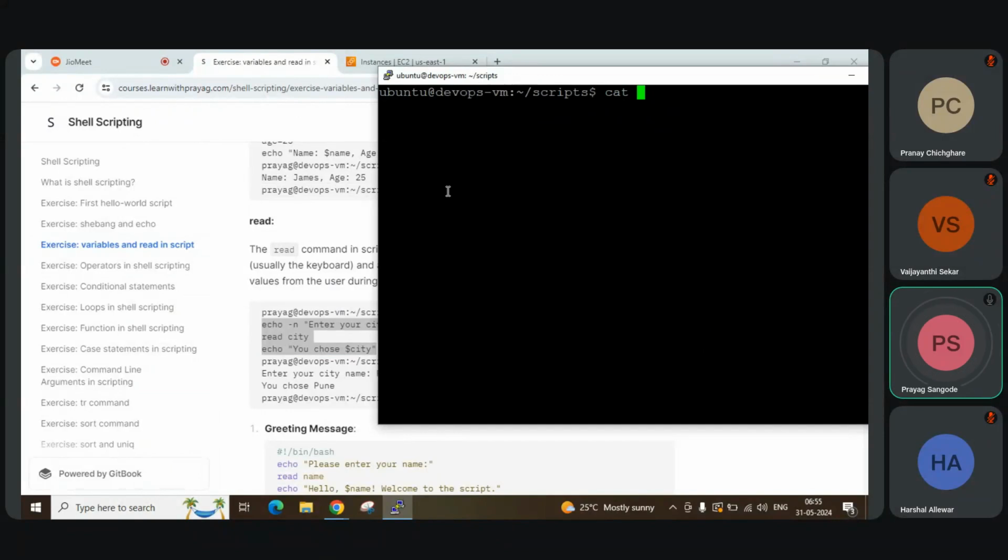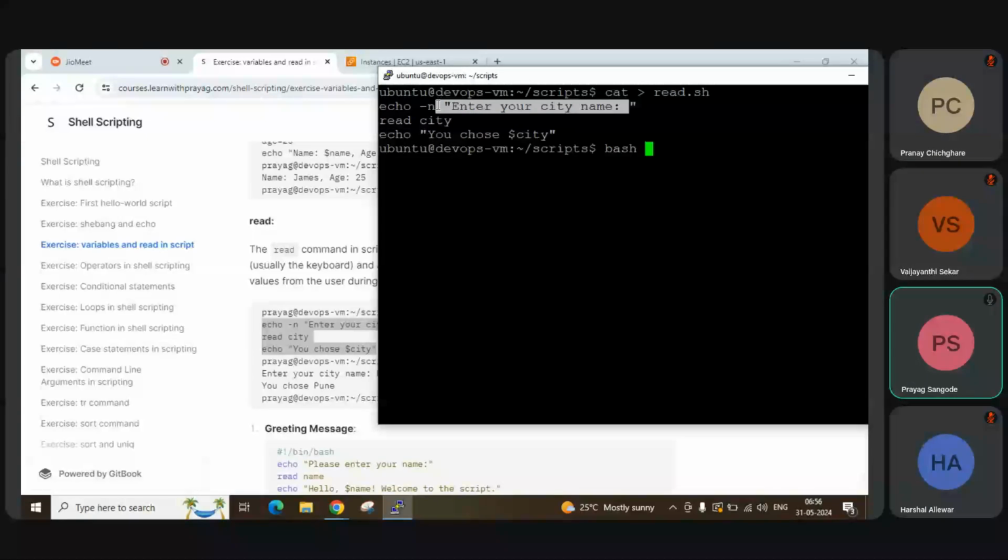Cat read.sh. Whatever value the end user enters. Okay, it's asking to enter your city.